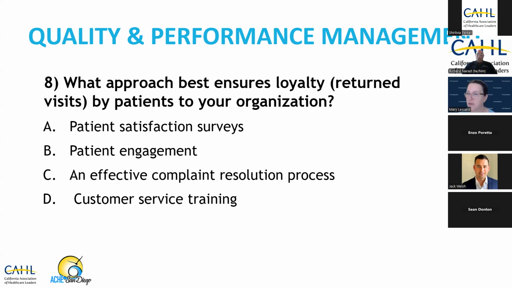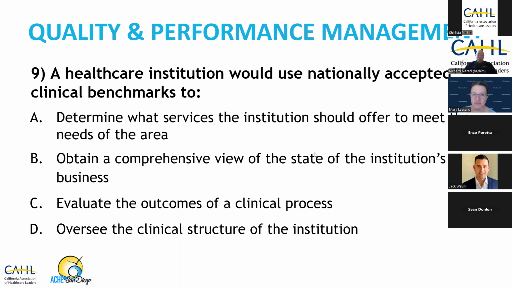Richard, any thoughts? Any people on with other answers on the board? That room is once again in agreement with you. And my thought, by the way, on C is that a better way to get loyalty is to not make a mistake that causes the complaint in the first place. Exactly. Yes. So we're going with B. Okay. Two more to go in quality.